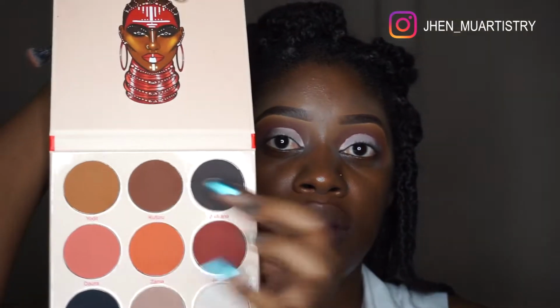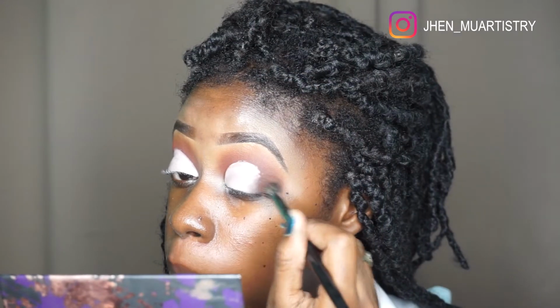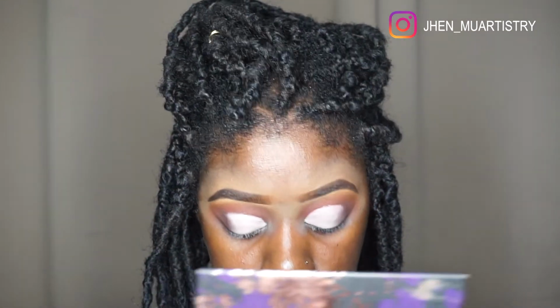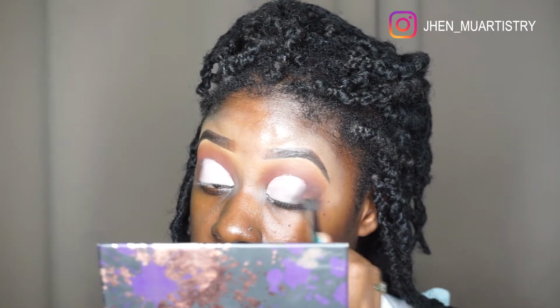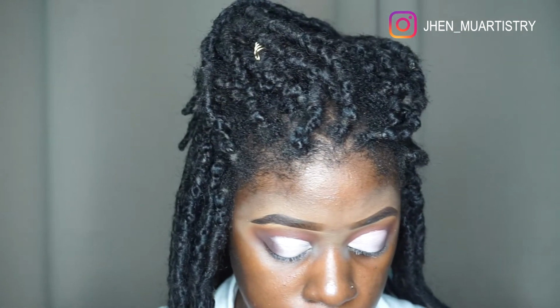Actually, I decided to take the charcoal and brown, the same colors I have in my crease, these two, and I'm going to pad that in. I'm going to take this shadow here and put that in the inner corner of the cut crease.